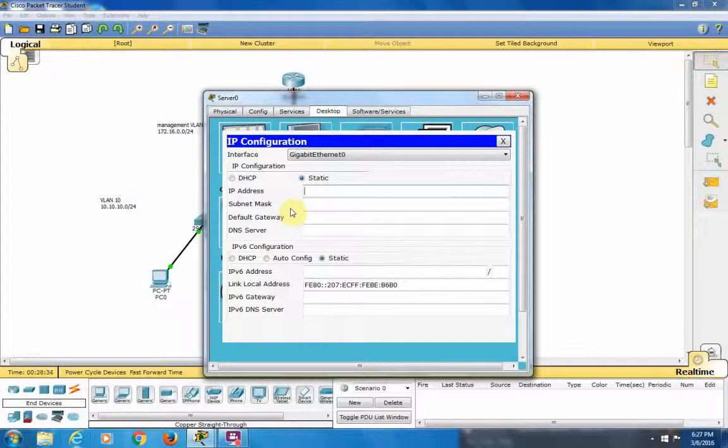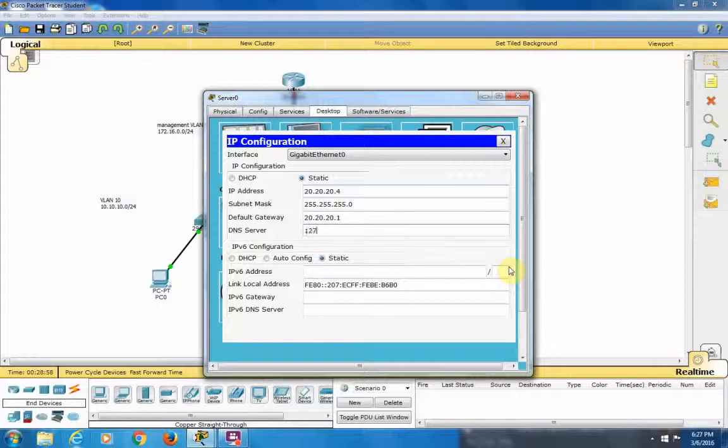IP address for interface gigabit 0 is 20.20.20.4, 255.255.255.0. There we go. Must have just mistyped something.